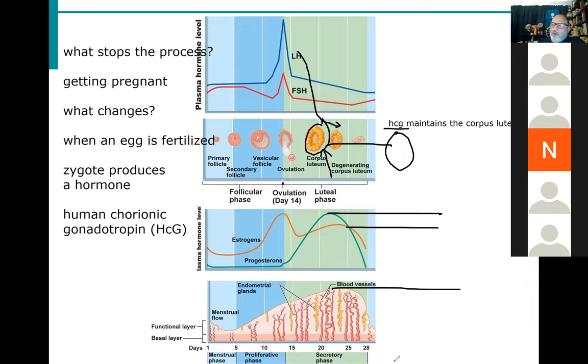And as we know, hormones are released into our blood. And as we know, our blood is filtered by our kidneys. And if there's too much of something in the blood, where it surpasses our transport maximum, not all of it gets brought back from the filtrate. So if human chorionic gonadotropin levels get high enough, some of it stays in the tubules and is released in the urine. And if only there was a way to test our urine for human chorionic gonadotropin.